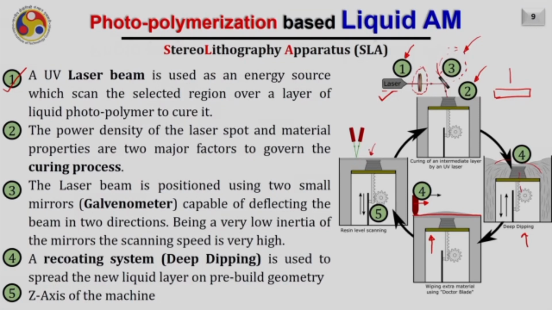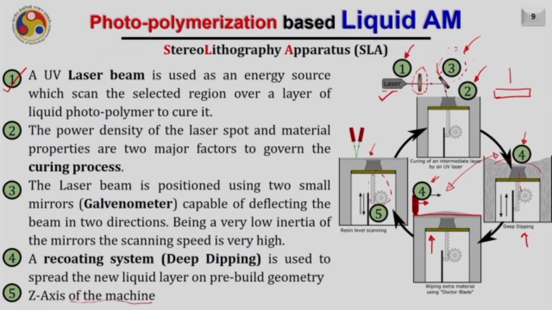So, this process is really very important because in 3D Systems SLA, the scanning of a layer doesn't take much time, while spreading the new layer takes much more time than that. Hence, it is very important for us to discuss this recoating system which was available earlier in 3D Systems SLA. Then the fifth is how we are moving this bed, because there could be different mechanisms for that. That is nothing but the Z axis of the machine.